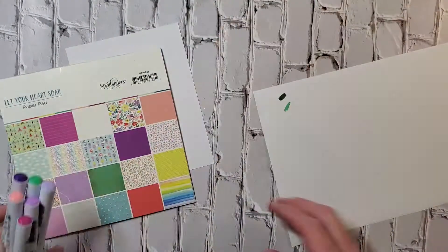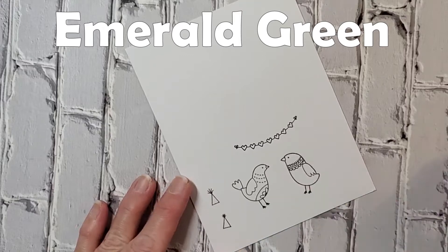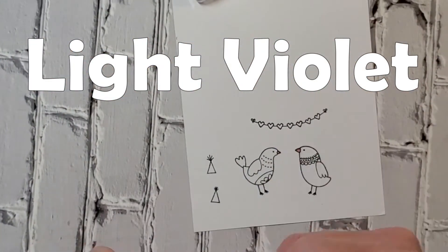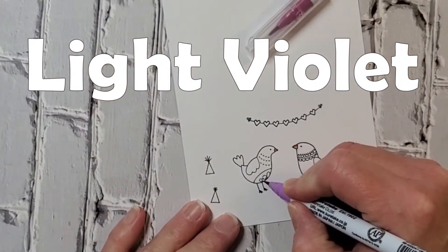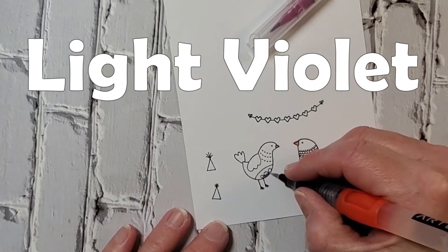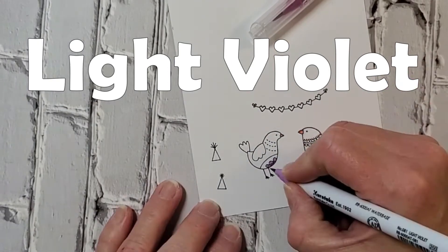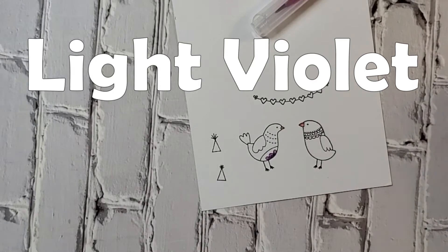You can see the colors I've chosen here, and a little bit later I do pull out a couple other colors — I'm listing them on the screen for you. I had originally wanted to use a water brush, but I think this paper was really porous so it didn't work too well. You can see here I'm trying to pull out some of that color.